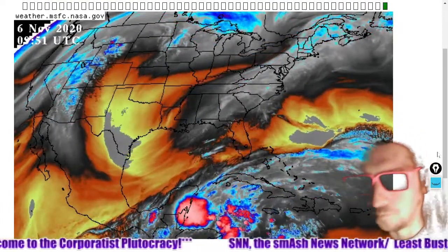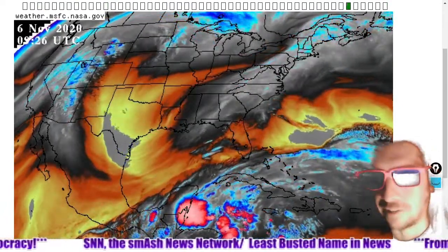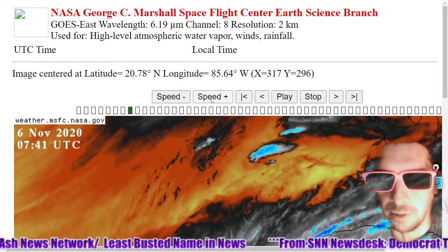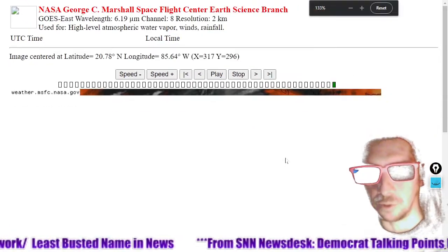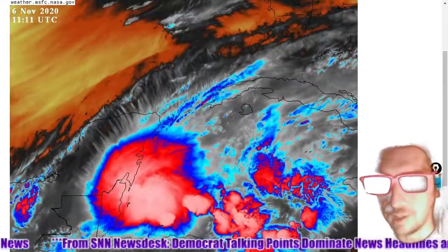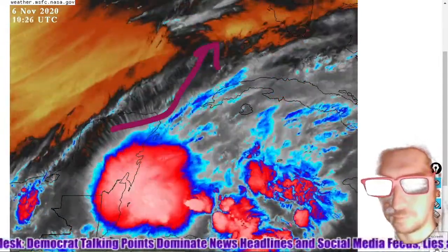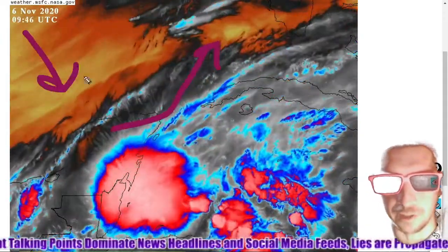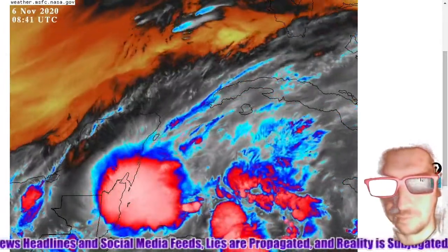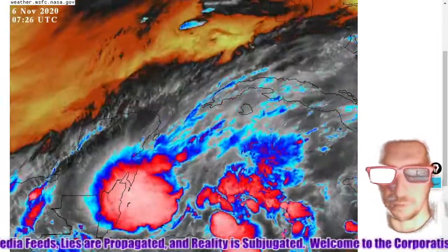Increase your bragging rights. Here's what's going on in the water vapor. And I heard the forecast has changed. Florida could get hit. So let's zoom in on this area southwest of Cuba to give some insight into what's going on with the hurricane. And indeed, it looks like it's going to make a turn to the northeast, because this dry mass of air is providing a wall, preventing it from heading to the northwest. Anyway, some great images there for all you weather pornographers.